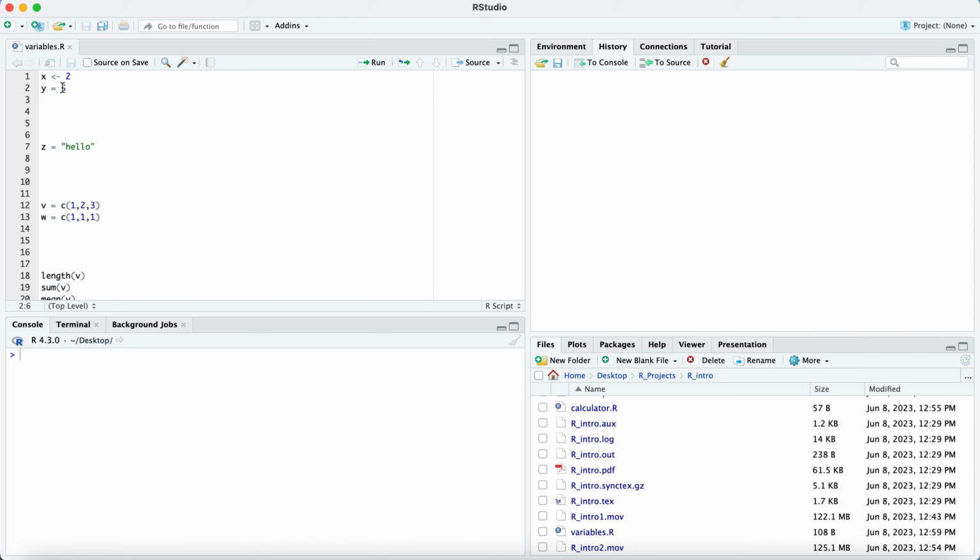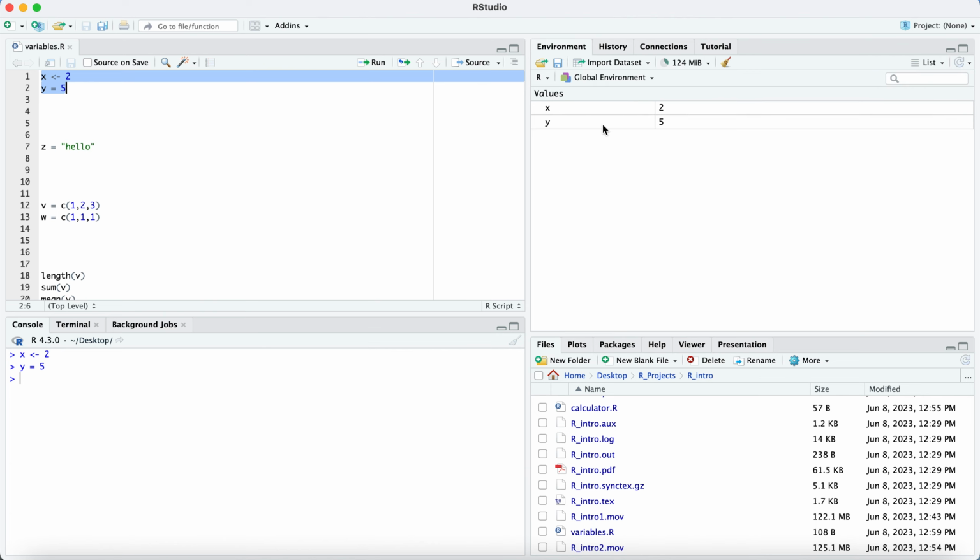So let's start here with 2 variables, x and y. I want to make x have the value 2, and I want to make y have the value 5. If I highlight both of these here and hit Control Enter to run them, I will create 2 variables, x with the value of 2 and y with the value of 5. Now when I look in environment, I have those 2 variables. And note here that they show up the same way.